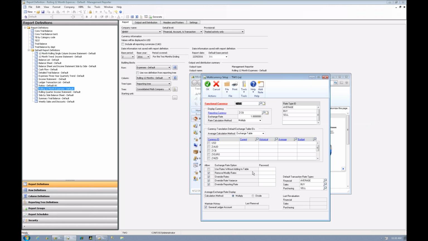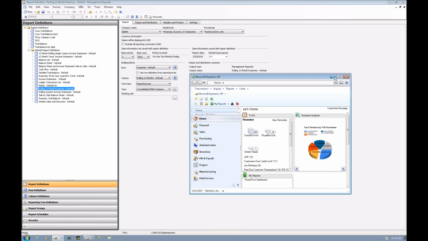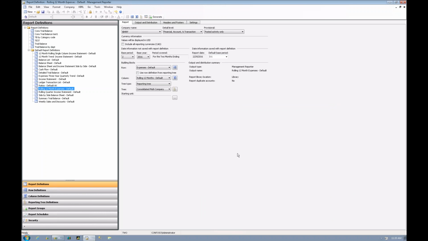This is a little bit outside of this session, but I wanted to make sure that you understand that when you convert from FRX to Management Reporter, if you're using multi-currency, you need to consider the process that you will need to go through to convert from DAX to the multi-currency inside of Microsoft Dynamics. And you can import the historical exchange rates that you've been using into Microsoft Dynamics using Integration Manager.